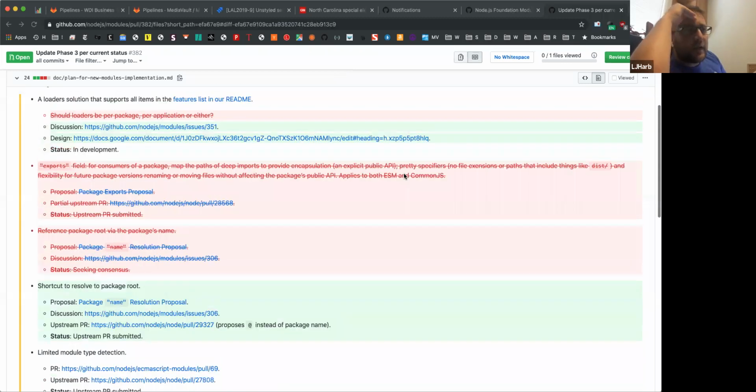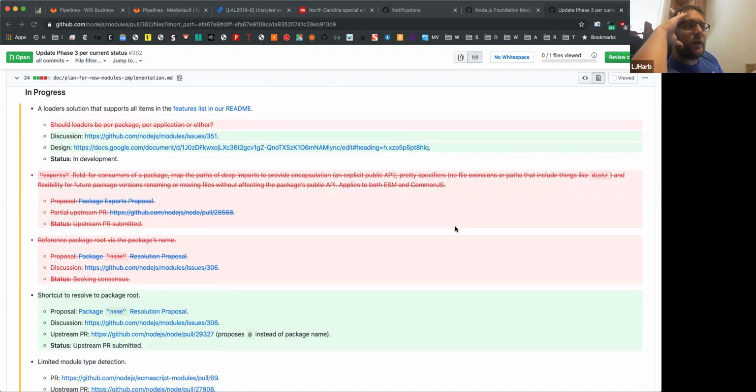I'm not sure about how LTS exactly would work here, but is unflagging exports for CJS, and let's say we land the PR that has @ for example, as a shortcut to resolve to the package root, unflagging both of those for CommonJS, is that something that could happen in V12 while it's still in CJS, like in a minor? Or is that something that people would likely be gun shy about once 12 has entered LTS? I'm basically asking, should we try to find a way to get those things merged and unflagged in CJS sooner than later?